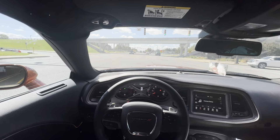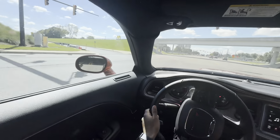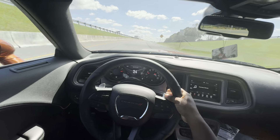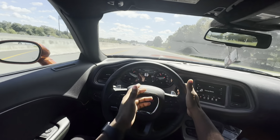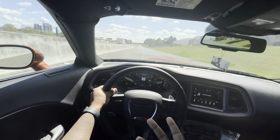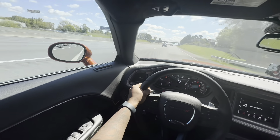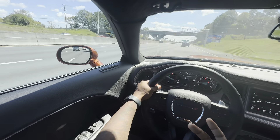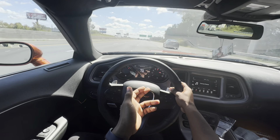Now we're about to upshift. I'll put it in manual just for the sake of this video, but you do not have to have your car in manual to shift. Watch the RPMs — my foot is barely even on the gas. That's literally all you have to do: when you see it about to hit the six or close to the red, shift up. Over time you'll be able to hear it, but for people new to paddle shifting, watch the RPM gauge and shift when it gets close to the red.